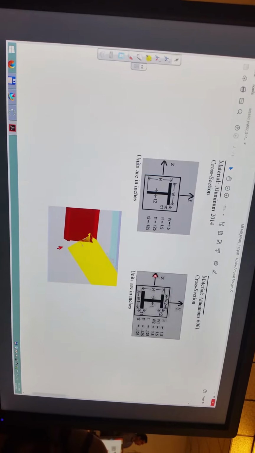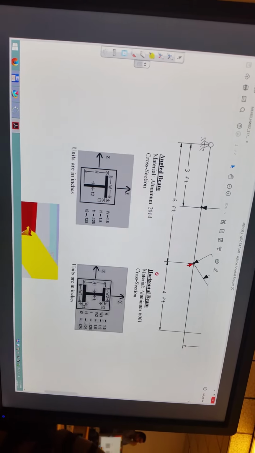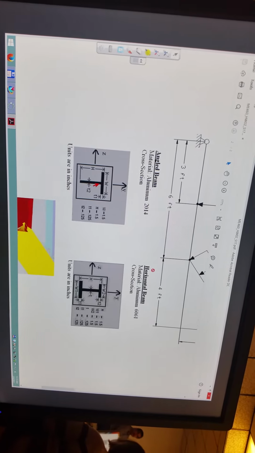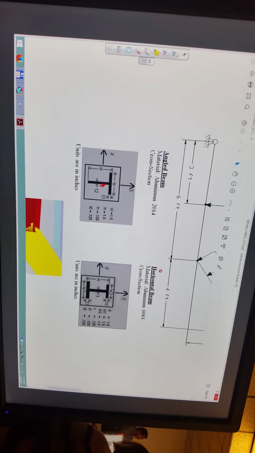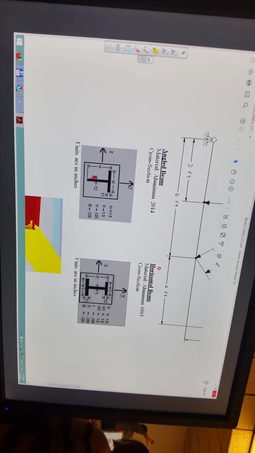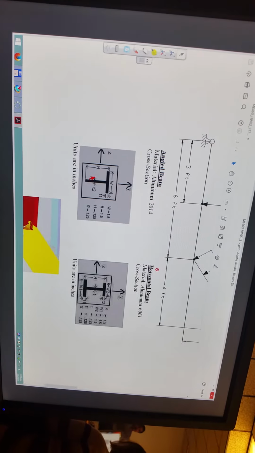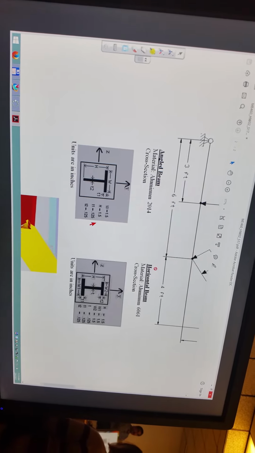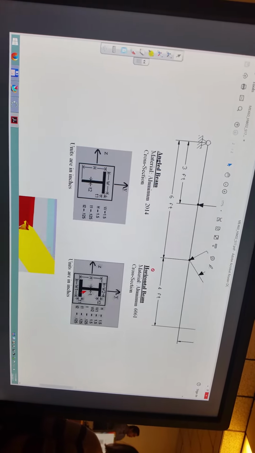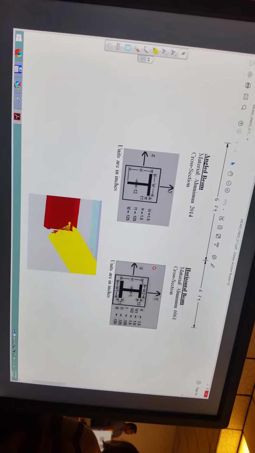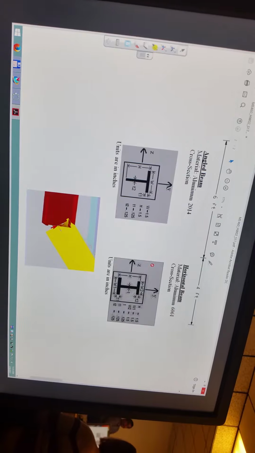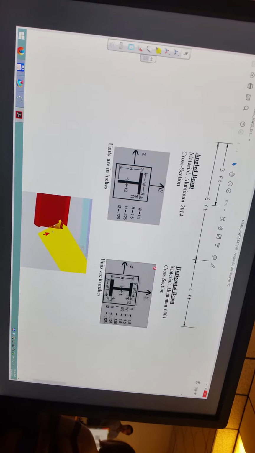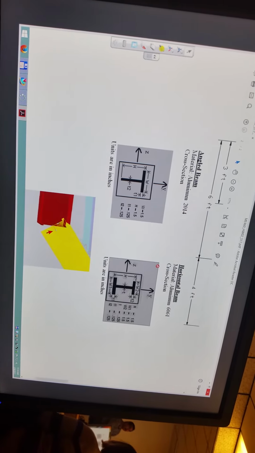Alright, so when these two things meet right here, I want them to be at the center. Okay? So I want the center of this. Not the neutral axis, not the shear center, but the center of the vertical dimension. So this vertical dimension is what? What's the height? 1.5, right? So 0.75. That's going to line up with the center of this, at this point right here. Alright. So that's the little iffy thing that you have to draw. You have to move things around a little bit to get it to line up.